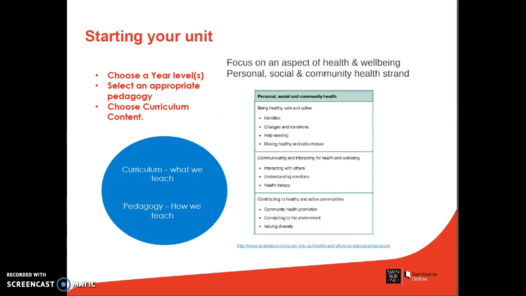So starting your unit, you need to choose a year level. Select an appropriate pedagogy. So this is really building on all the material that you have been learning throughout the unit, and choose the curriculum content. So curriculum is what we teach, the pedagogy is how we teach it. So we've asked you to specifically focus here on the personal, social and community health strand, and they are sort of the topics that you can choose below that. So explore that part of the curriculum.